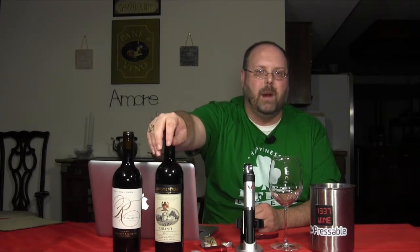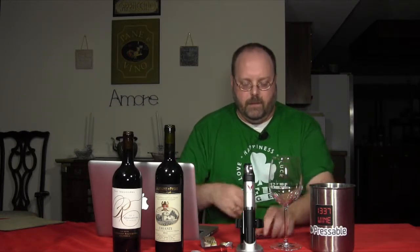It's either weak bottles or people just being stupid and pumping too much gas into it. Maybe not literally champagne atmospheres, but champagne bottles are stronger bottles. They're built to handle the pressure. When you try to overpressurize these bottles, they're going to break. So they give you a sleeve so that if the wine bottle does bust, it's not going to hurt anybody. It's going to probably drip through the sleeve, but you're not going to have glass all over the place, okay?